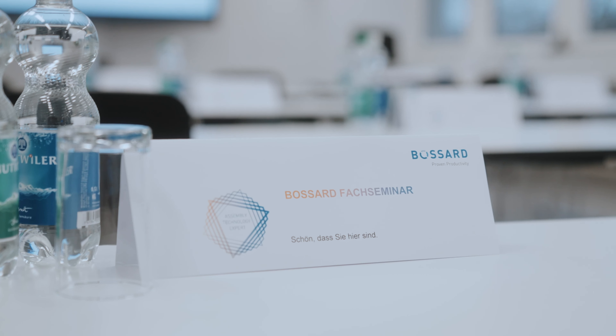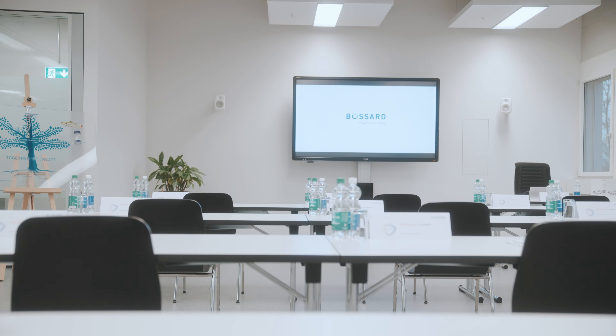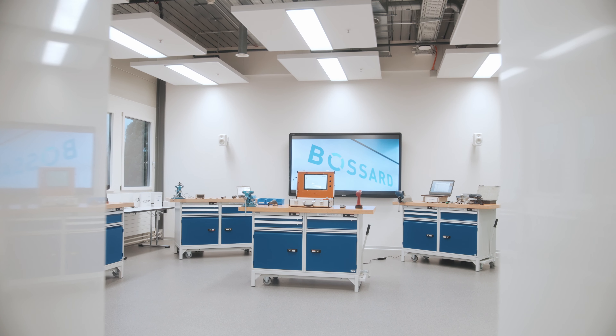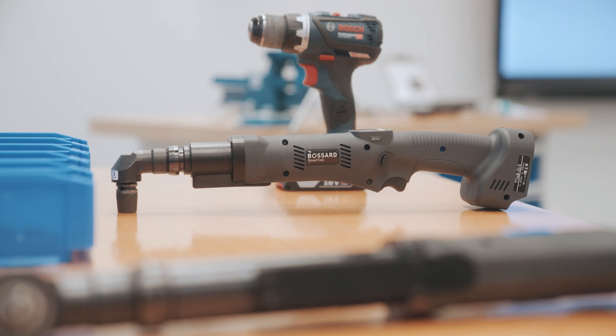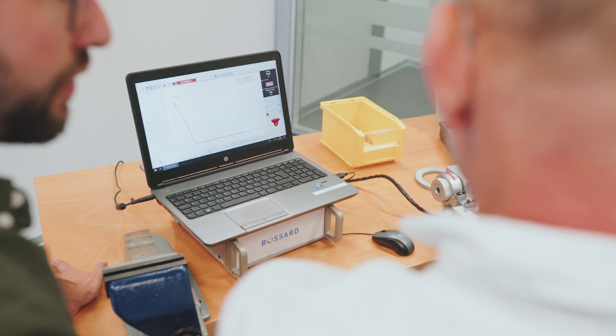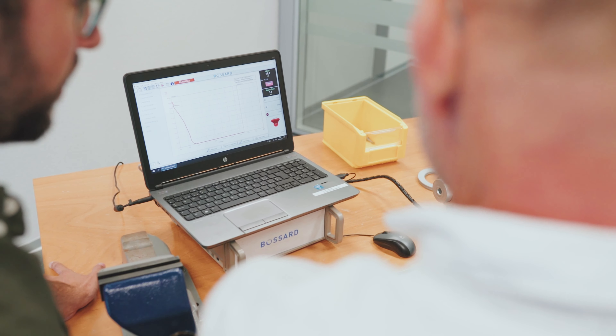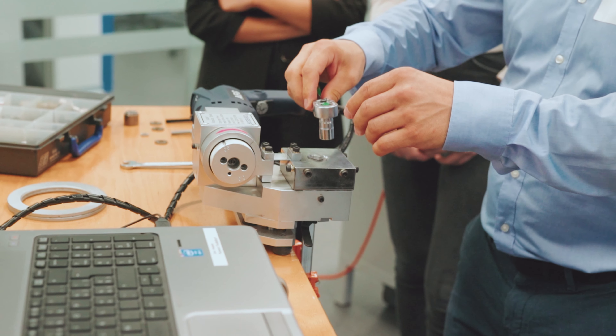Another commitment that both Komax and Bossard share is to foster the continuous development of their own employees. That's why it's not surprising that Komax also uses our expert education service. We offer advanced training in fastening and assembly technology as part of our assembly technology expert services. Bossard's technical seminars have proven their worth. Our specialists from the technology discipline mechanics department were optimally prepared for the challenges in fastening technology.